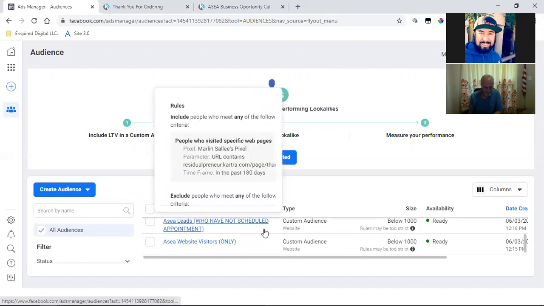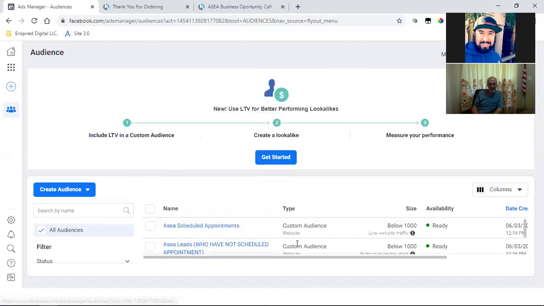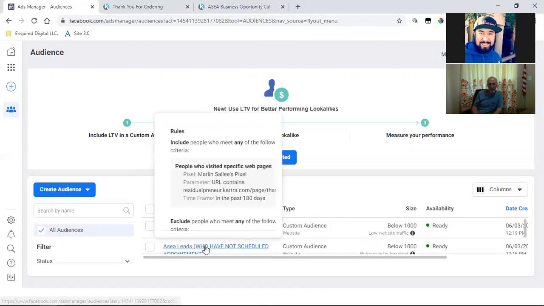And then as we run Facebook ad number two, we exclude these people, the leads. So as leads start to come in, I then start to exclude. That's why the audience is so important. If you don't create the audience, then you end up running ads to the same people who have already filled out the form. They're already leads. So this way we're able to track it and we're able to segment these different types of people. So those are three different audiences.